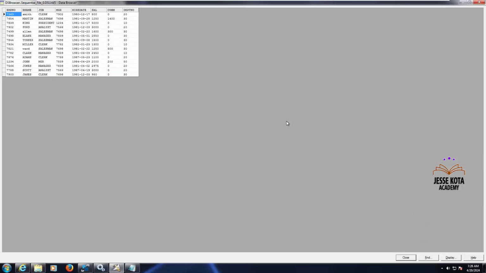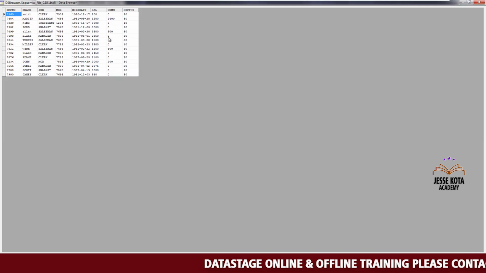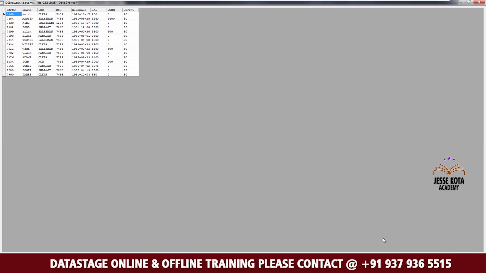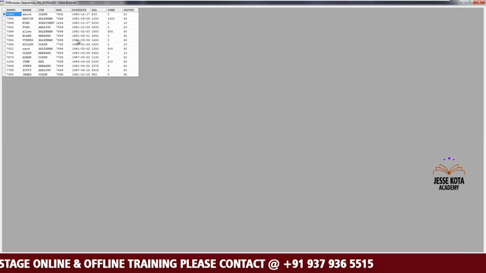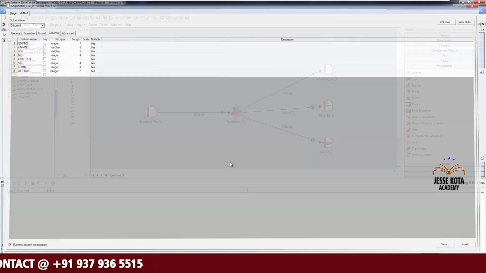You have defined all the properties, but if some property is missed and you are unable to view the data, then the job will run, but data won't be processed. When you can view the data, that means the data will also be processed to the next stage. So now we are able to view the data. Now click on close, click on OK.